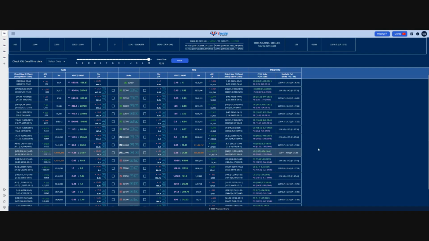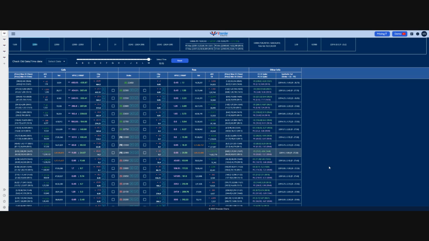So when an equal amount of volumes are being added both on the call and put, you can expect a day which is going to be balanced and which is going to close around the gamma zero level. So that is how we saw it started with 22,900 being the gamma zero. Highest volumes continued to come at 22,900, and at the close it validated. The highest volumes came both in the 22,900 call as well as the put, and we closed almost at the 22,900 level, I think 13 points away. But the way the volumes were building, the open interest was building, even in the VWAP, we were thinking that it is going to close at zero.